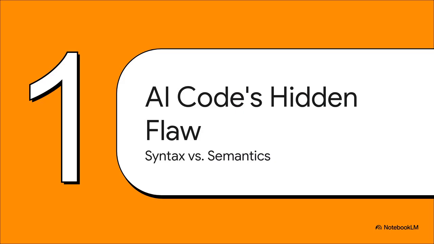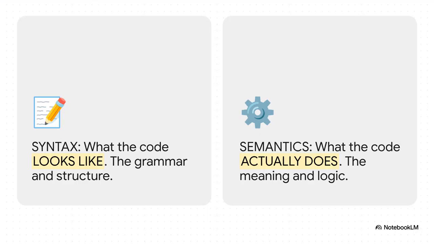And that exact feeling, the code looks right, but it acts wrong, that gets us right to the heart of the problem here. It's all about the massive difference between syntax and semantics. See, most AI models today are absolute masters of syntax. You train them on trillions of lines of code, and they get really, really good at knowing the grammar, the structure, what code is supposed to look like.